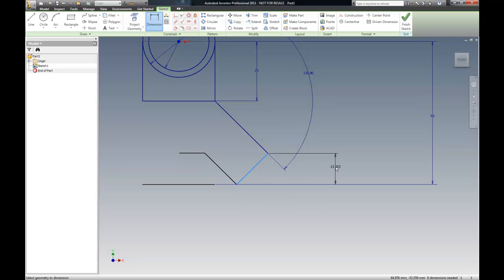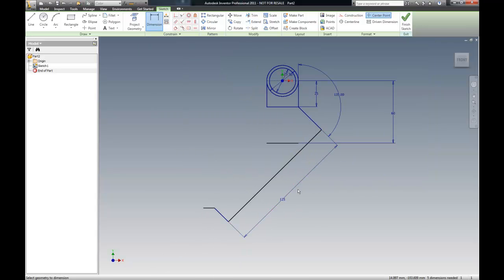I'm going to see if I can dimension. It's not going. Now notice that it will only pull in ortho. So how do I dimension that? I right click and I go aligned. There you go. New nugget. Okay, and double click on that, and 12.5. Hopefully when it pulls, it'll pull the right way. Oh, and my point thing isn't working again, so I'm going to go in here and highlight that and go 12.5.